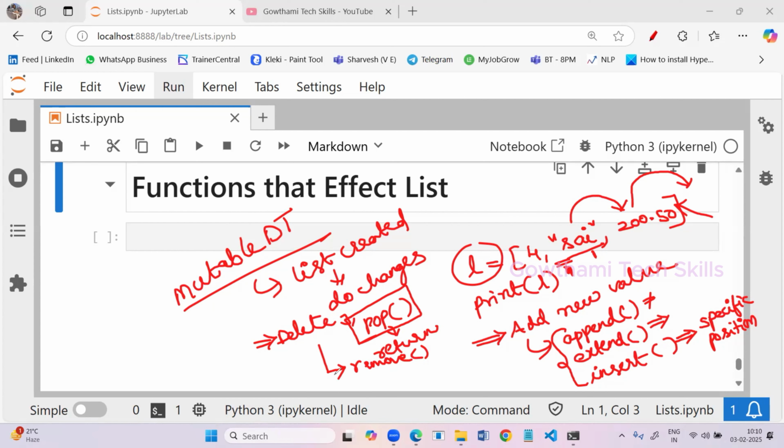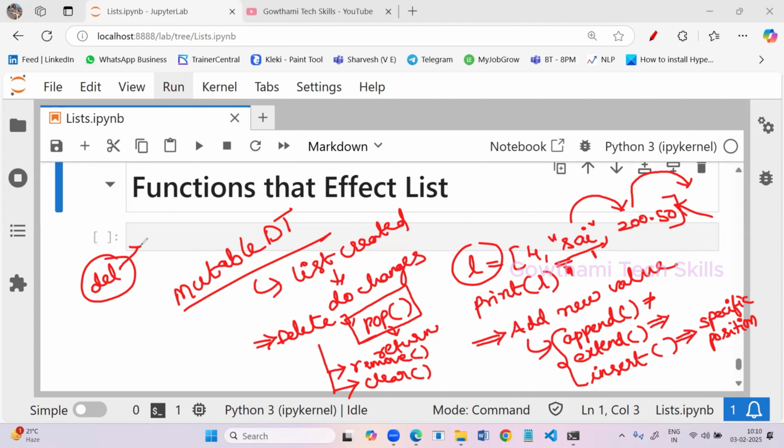Okay. And there is one more function to delete here, the clear function. This clear function removes all the values present in that list variable. So once all the values are deleted, the list is updated to an empty list. Then there is one more keyword that I can mention here, the del keyword.